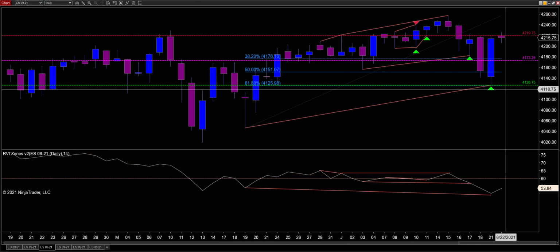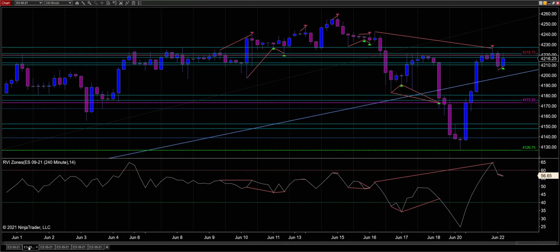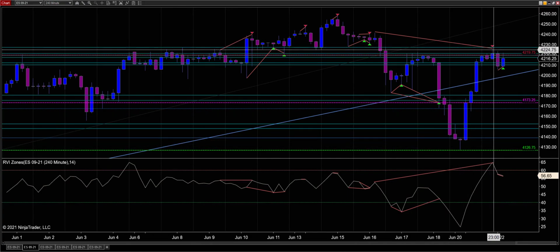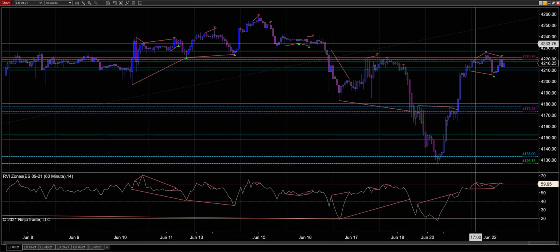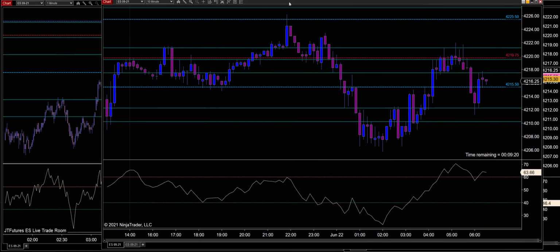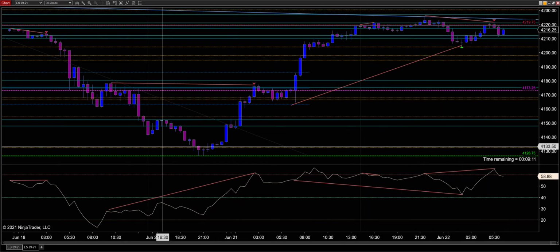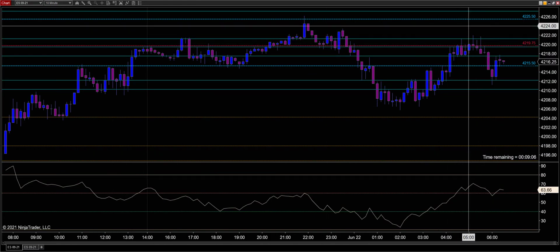When we get to our daily, we do have a nice clear bullish indication off of the overnight low. The 4 hour did have a really nice reversal candle down at the overnight low, but now we're starting to show some bearishness off of the overnight high, and that we saw agreement on our hourly here. And then when we go to our 30-minute, I'll bring it up really quickly here. We did have agreement of the bearishness off the highs in the pre-market here. And then some very bearish looking candlesticks on the 10-minute.